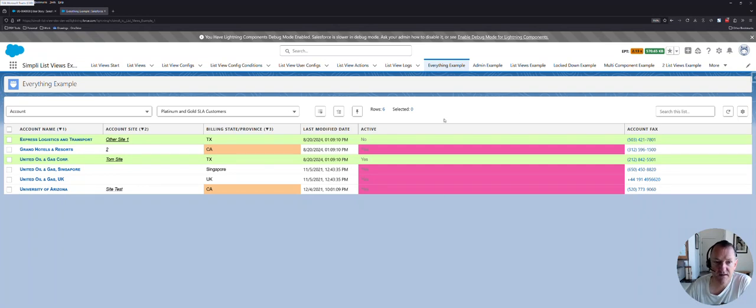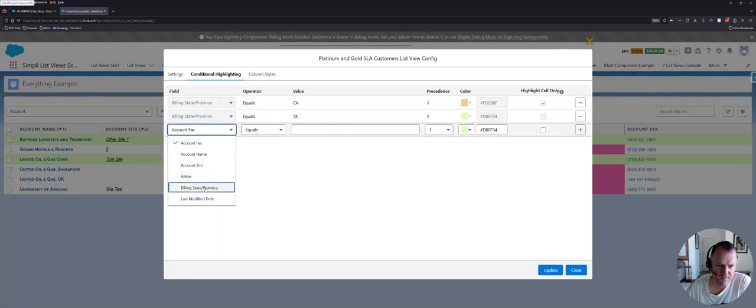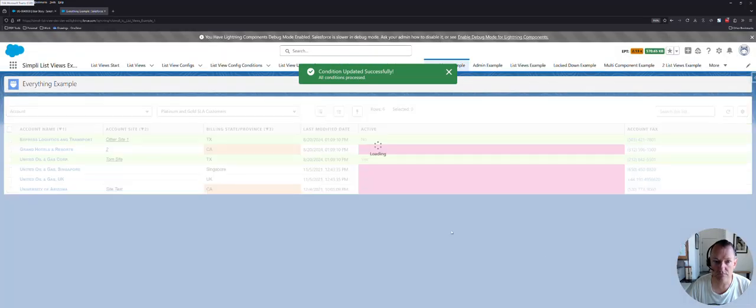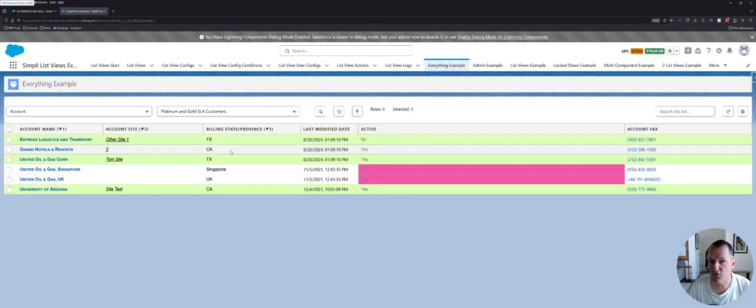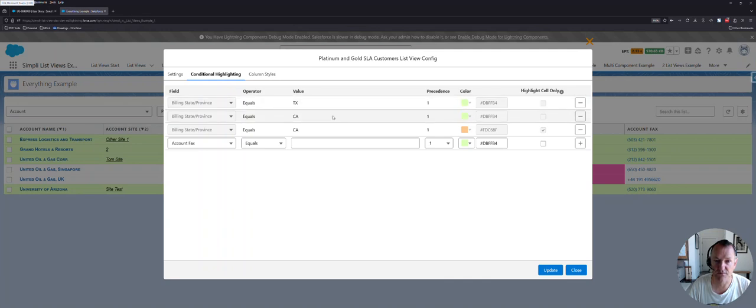And I believe if we decided to have another conditional which conflicts, let's see what happens here. If we make this conditional CA as well, and we make it for the entire row, you'll see here that the one takes precedence over the other, right? Something has to take precedence, so you just have to identify it. It kind of goes from the top down. So that's how it works.